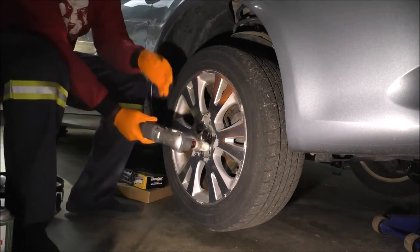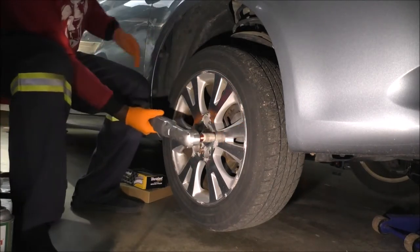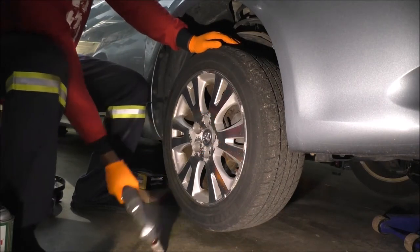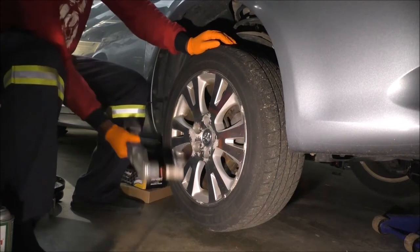I have a power tool over here. I don't use it for torque. It's just to save me from the repetitive motion of having to work my wrist.